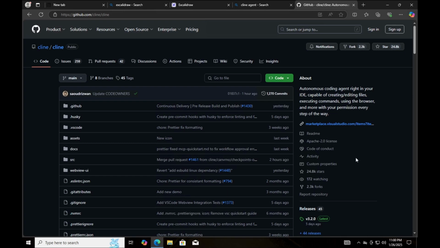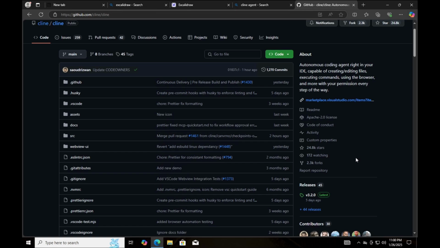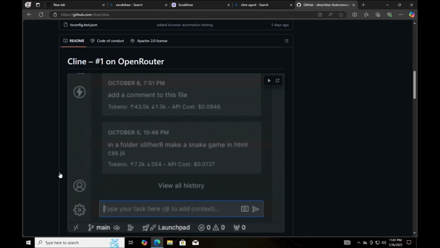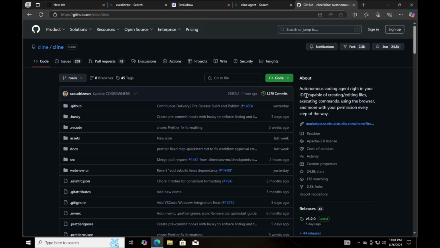So the point of Cline is that you are always in the loop of the development. And we're going to be installing this. But for us to install this, we need an integrated development environment. And that's just short for a place where we edit code, right? So we are going to be using VS Code today.